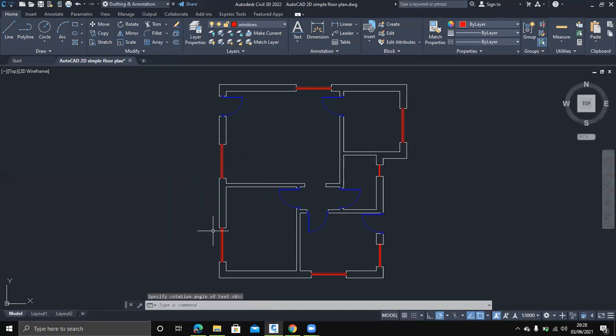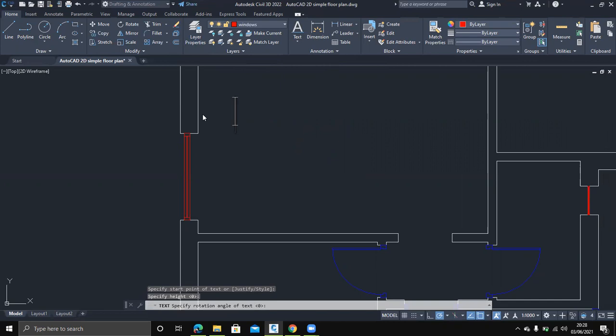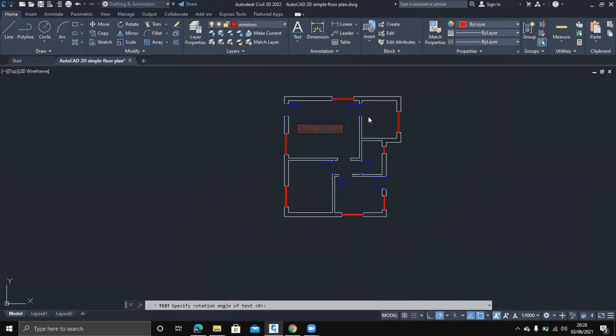So what I will do, I will redo that text again because I did a very big text height. So let me see if this one is going to be big, living room. And I can see this one is drawing in the layer of windows because it is drawing in that color, living room. And then the next thing I need to label is this one.